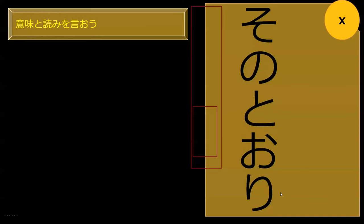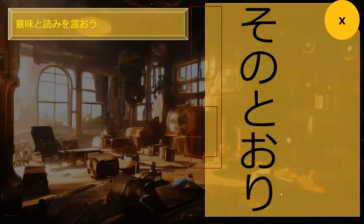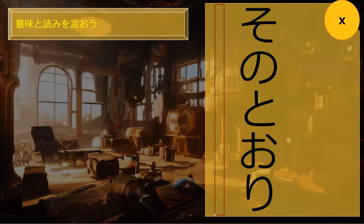And we're going to see that soon with this phrase. Can you read it for me? Sono tori. Perfect. So sono is that, with tori not as street tori, as shown by how there's no kanji here, but instead the metaphor tori, meaning just as you said. That's when you normally use it. Someone says, oh, so you are dobutsu, and he's like, sono tori da, which is what you said, exactly right. So there's no, eh, that's a little bit wrong. You can't use tori then. Tori has to be like 100%, you're on the right track. That's kind of similar to tori meaning road. Yeah, it's just going straight.